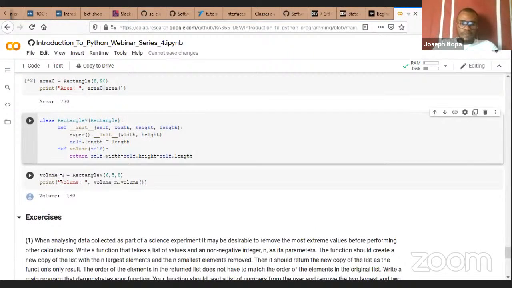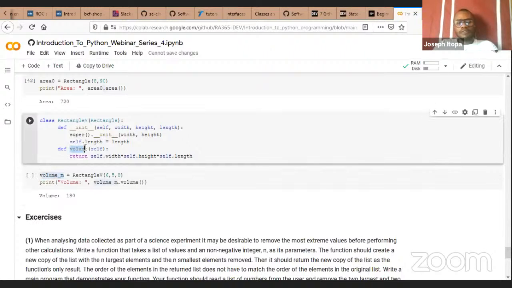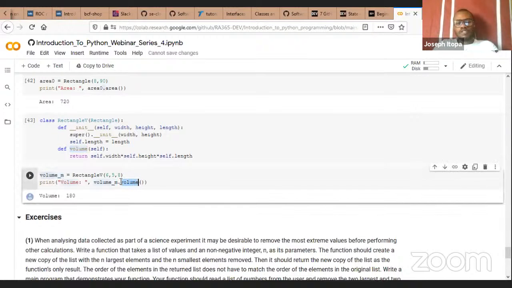That is it. So we come here, we declare an object. That object is going to be making use of the class rectangle V, and then we pass our 3 values to it. So once we've done that, we just pick the name of the object to make reference to the function here, volume, which is what you have here, using the dot notation.